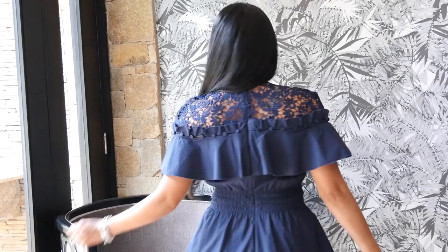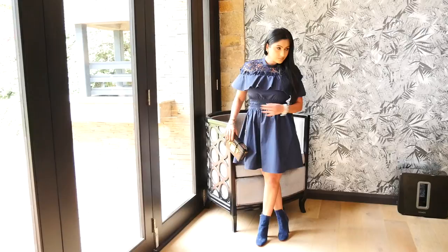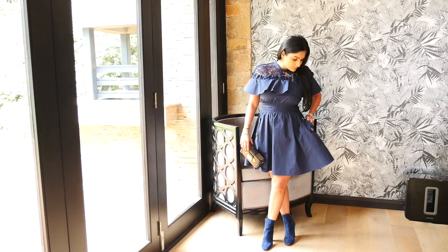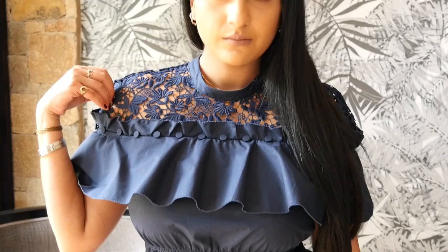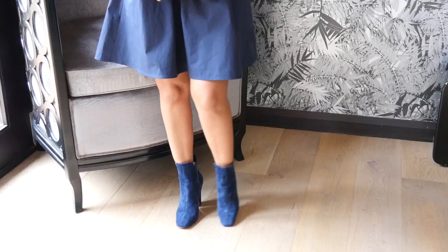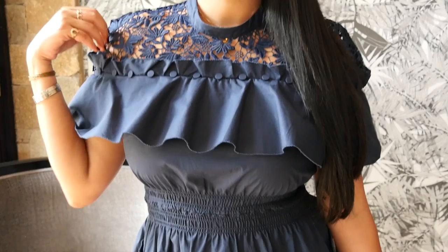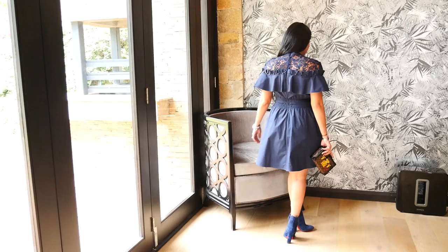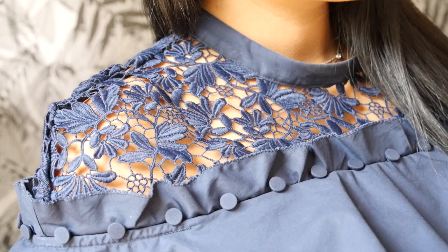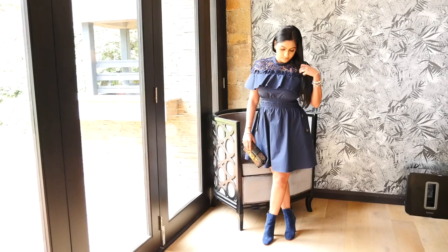I feel the bag petite malle really complements this shade of navy, and it kind of just ties this whole look together. This dress is really special because it has a lot of character, and this dress features two pockets. I love dresses with pockets. And then it has this elastic waist band that kind of just cinches in the waist. It's really nice. And then further on, if you move upward, you will see this gorgeous ruffle all around the bust area, which makes it so dreamy, this dress, to be honest. And then as you go towards the neck area, it closes off with gorgeous lace. Like I said, it's dreamy, it's girly, it's sexy, and it's just a perfect little blue dress.